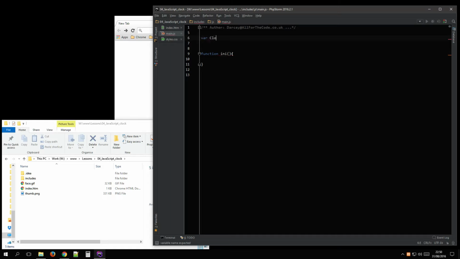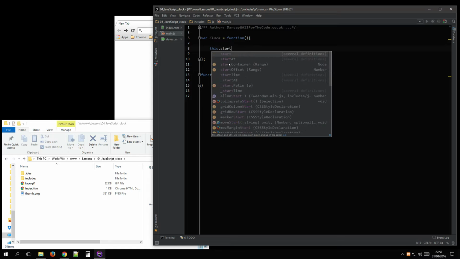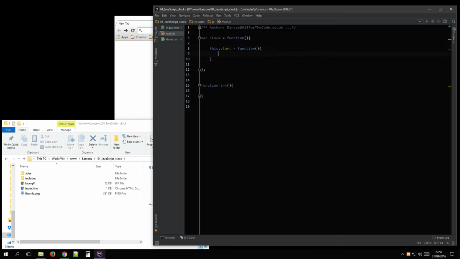Clock equals function, start, stop. And we're going to start this automatically. Lazy man function.